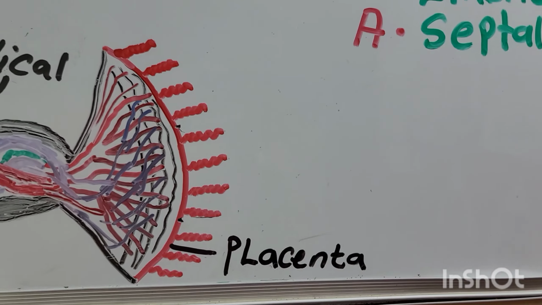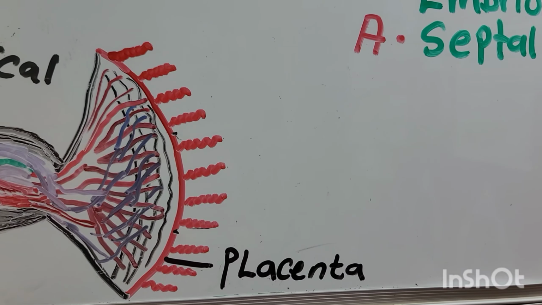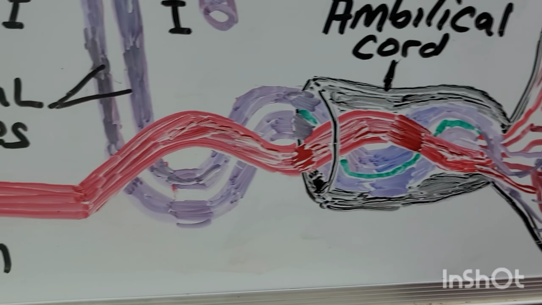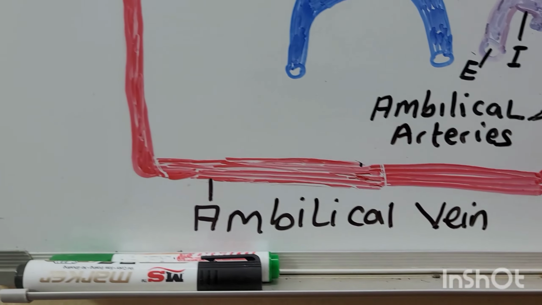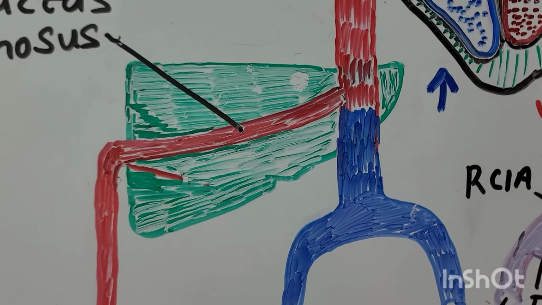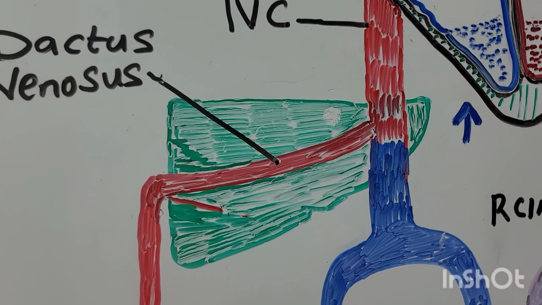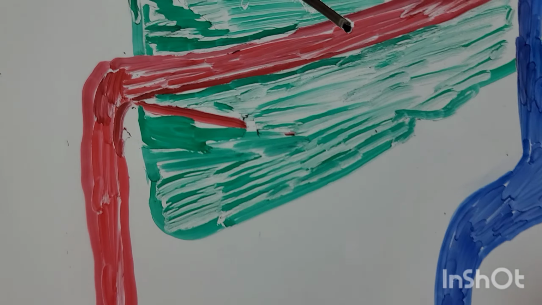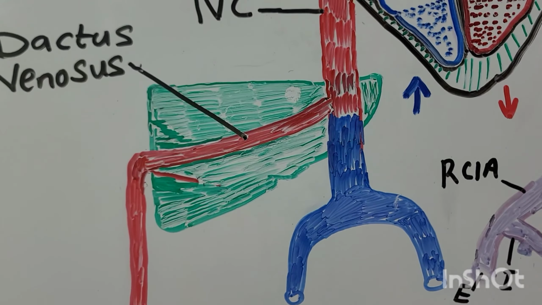We said that the placenta provides oxygen-rich blood from the maternal side, and that blood passes through this red blood vessel, which we call the umbilical vein. We said that this umbilical vein moves to the liver, and of course we had this beautiful shunt that made this blood bypass the liver. However, we had a very small branch which moved to the sinusoids for the growth of the liver.